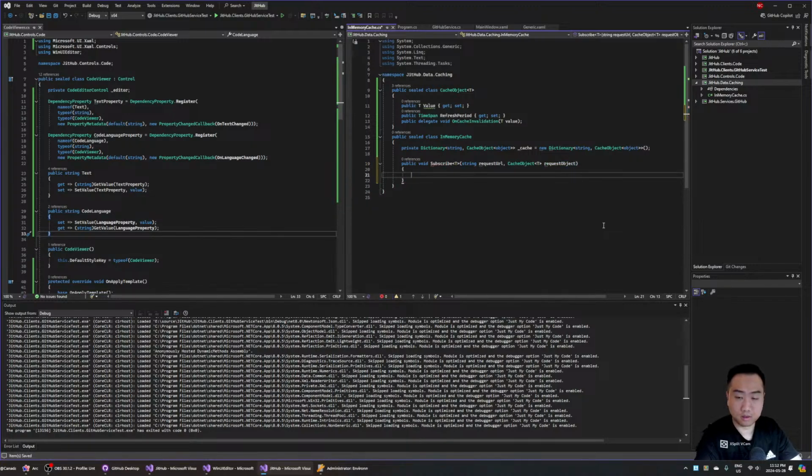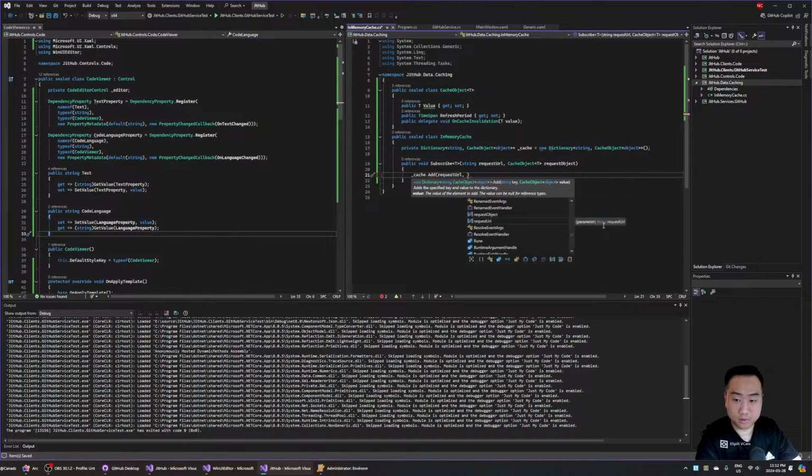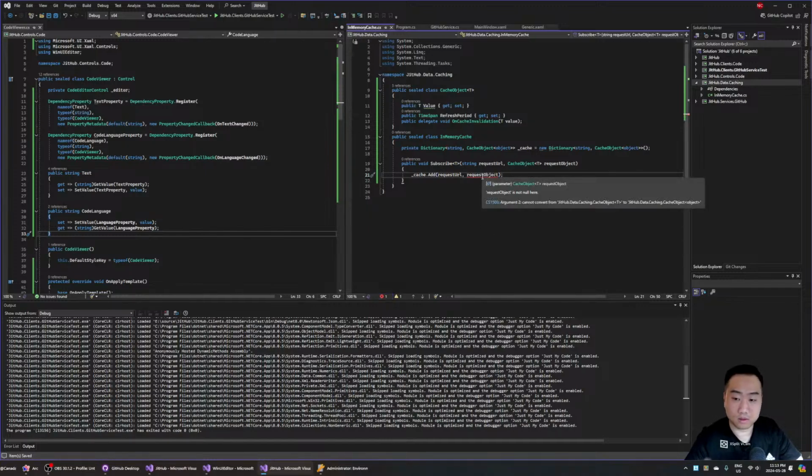And then what's going to happen here is that we're going to do cache.Add(requestURL, requestObject). Cannot convert T to object.